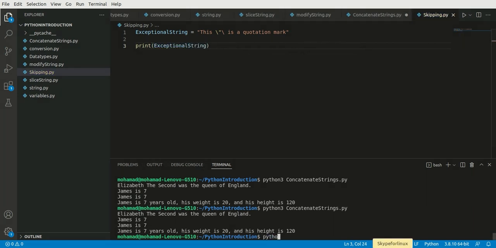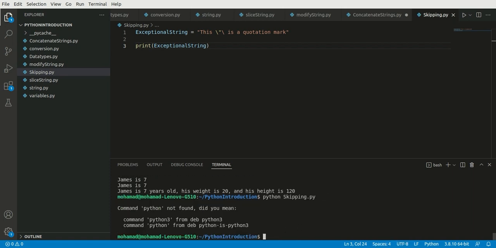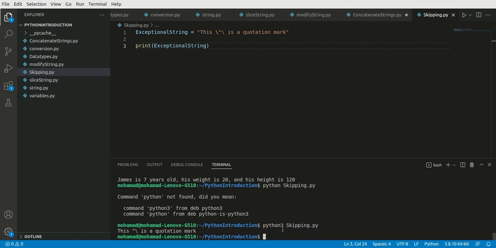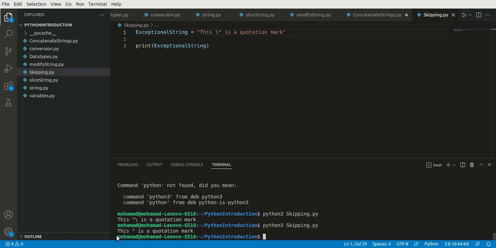So we should actually write python3 skipping.py, and actually Python 3, and also we probably don't need to have a backslash after this quotation. Okay, and this one should work. Okay, this quotation is a quotation mark.